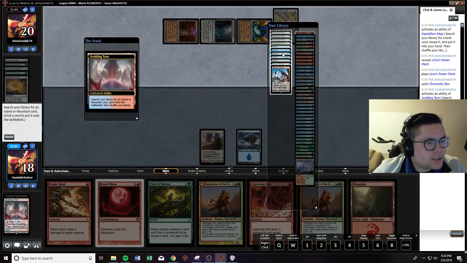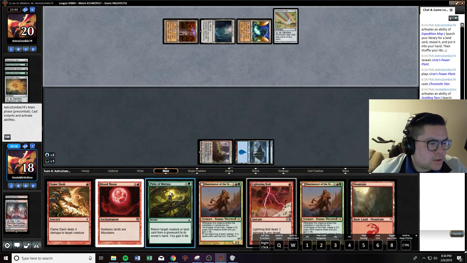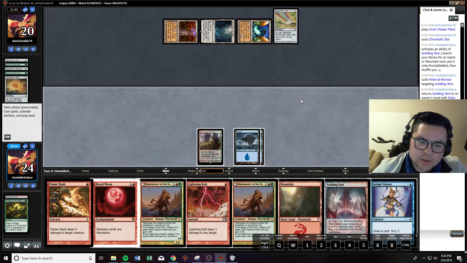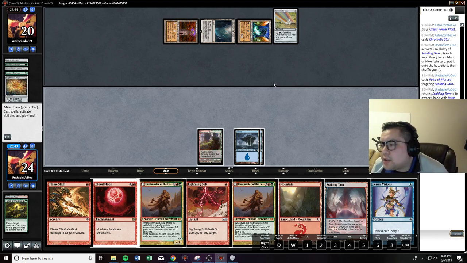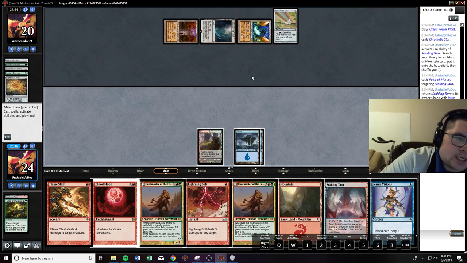Grab another island here, and then we will pulse the Tarn. Hope to get a green source. Nope. Maybe we can get it off of our... Well, so I think we're going to have to just Blood Moon this turn, and hopefully Serum can get us there.